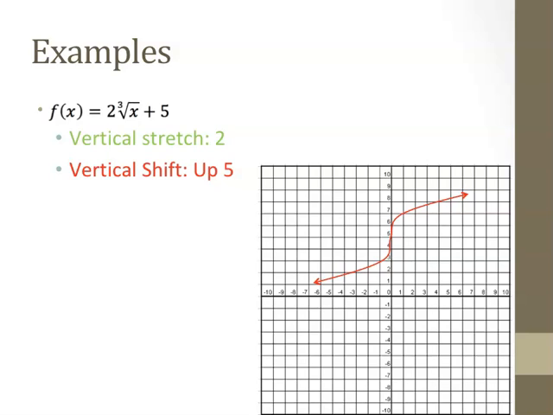So for these transformations, you want to list out what the transformations are in words, as that will help you when you go to transform the function. If it helps, you can feel free to do what we did here, where we took it one step at a time and graphed each transformation. And then when we finally finished all the transformations, we identified which one was the final one and made it very clear. You can erase, or you can just maybe draw it in a different color to make it clear which one is the final transformed function.